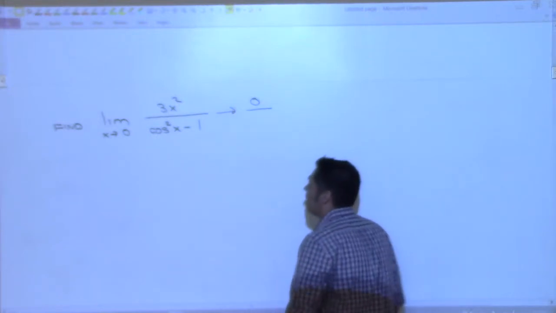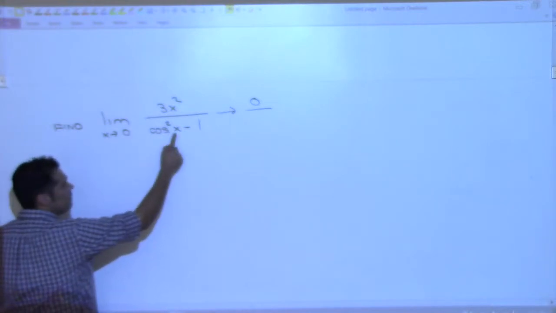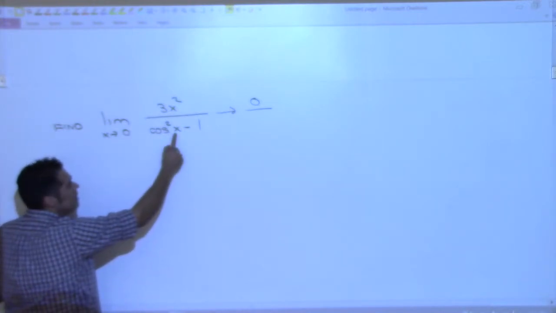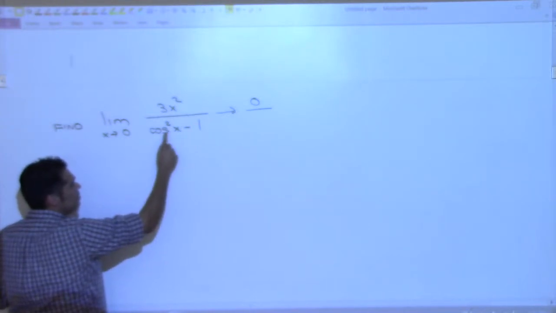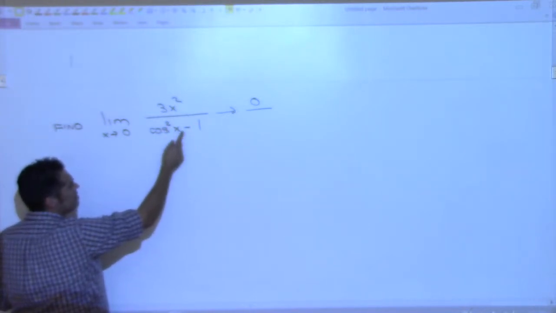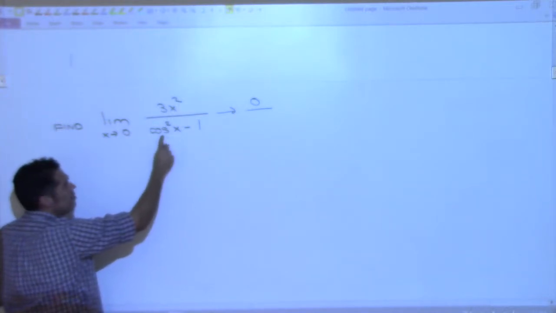All right, Emily, you're going to keep going. So if I plug 0 in here for this, then what are you going to do first here? If I plug 0 in here, are you going to do cosine of 0, or are you going to square something first? What do you do? Cosine.